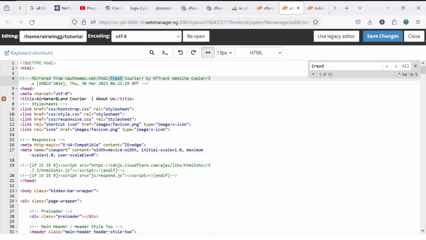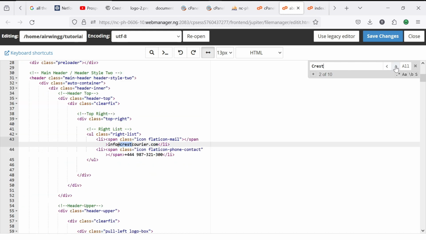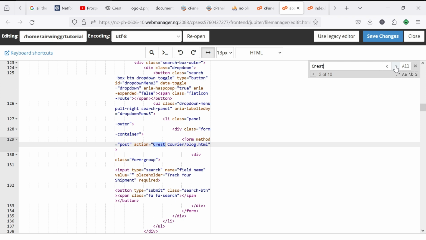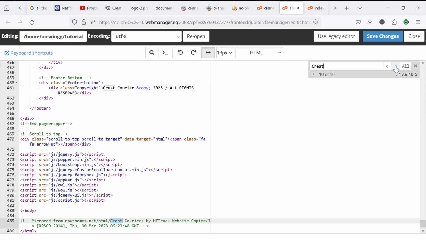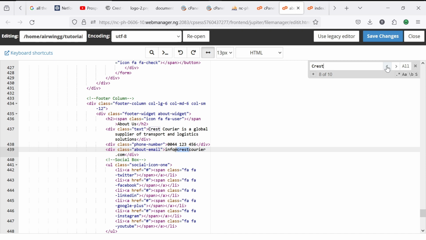So I'm looking for the word crest in all of this page. It said that we have 10 suggestions. It appeared in 10 places, and this is one of them. So you click on next right here. All of the places you have that particular text or word, it is going to pinpoint it, and you just quickly change them instead of going through all the many lines of code. Sometimes your eye might not even see some, so it's better to use the find method.